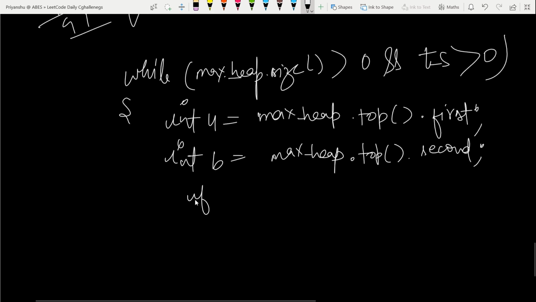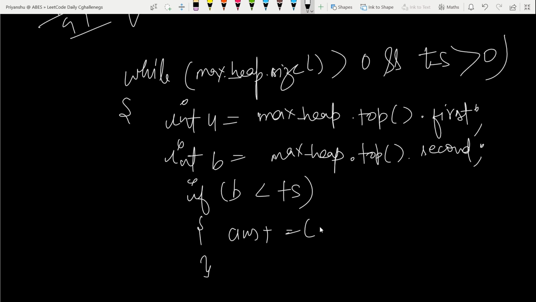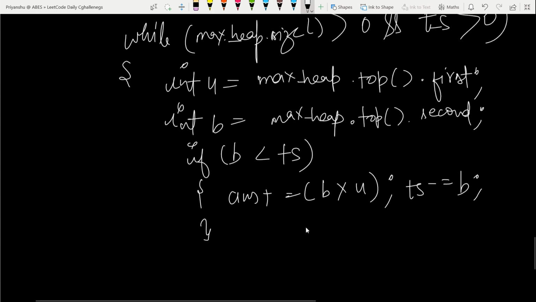So if b is less than the truck size, we can easily add the number of units into our answer, and the truck size will become equal to truck size minus the number of boxes we have kept inside the truck.